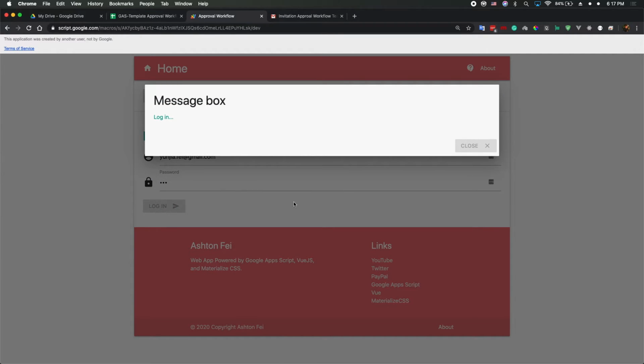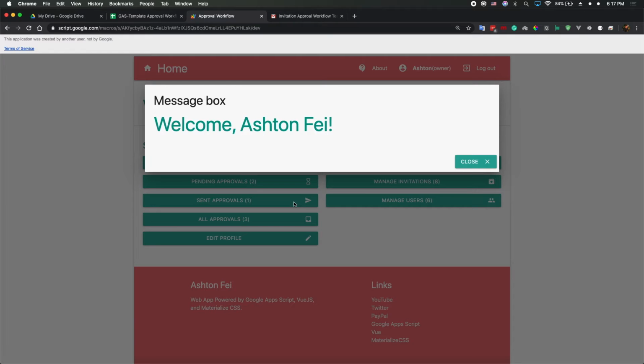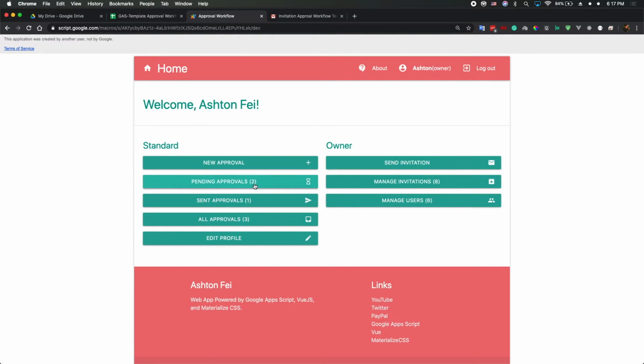All right. So as you can see, I can see how many pending approvals here and how many approvals I've sent to somebody else, and all of my approvals, which may be sent to me or I sent to somebody else.